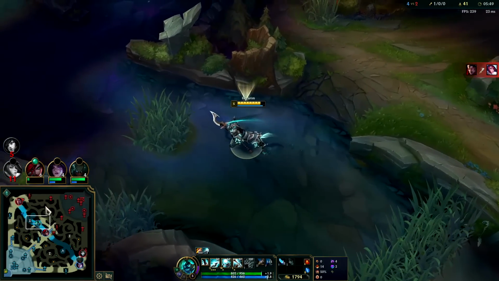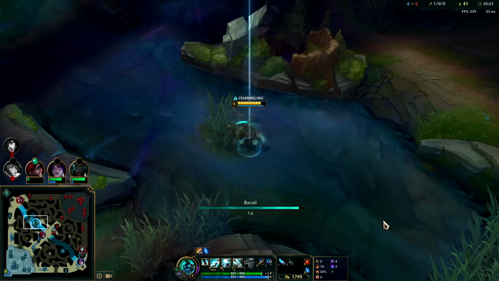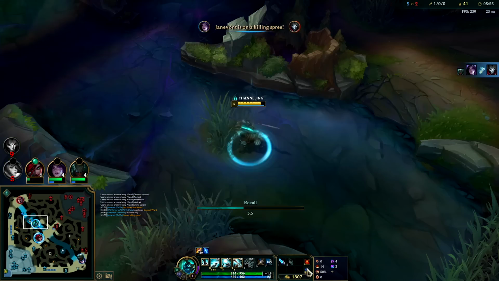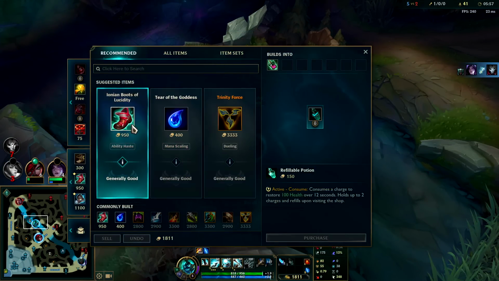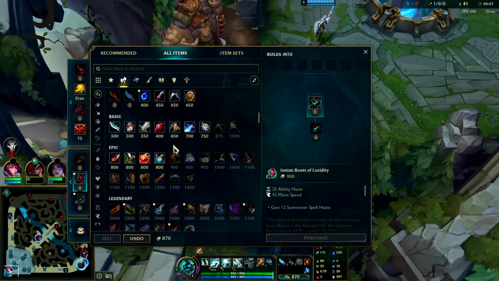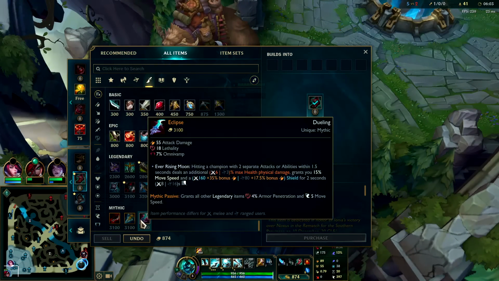Yeah, I think we'll just recall. Might as well. We can recall into Krugs and red, hit 6, and spend our gold as well. We'll look for the Lucidity boots into not Tier. Tier's kind of greedy to rush on Hecarim.